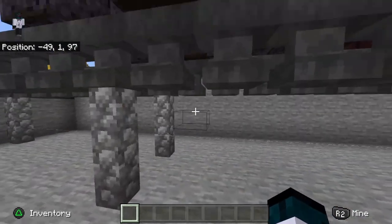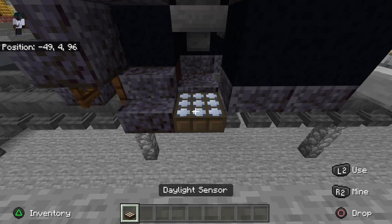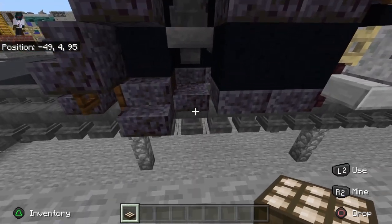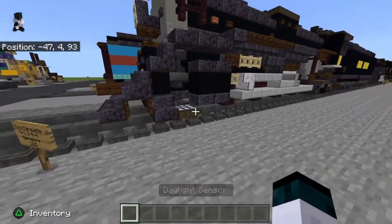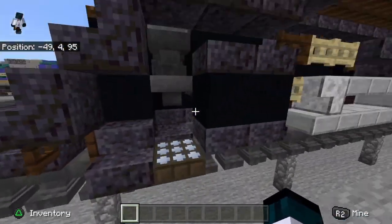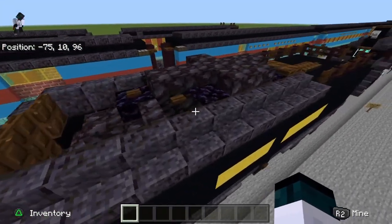This is a truck piece. There's the wheel there. This looks weird, so if you guys don't want that detector sensor there, you can just get rid of it. I just did it there because I'm trying to make it match the prototype. If you don't know what I mean, look at a picture of it. And we also have coal in the tender.